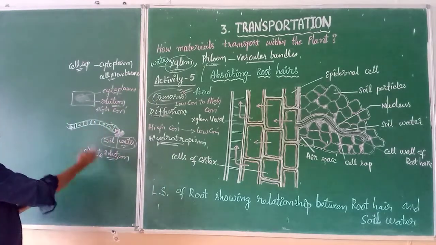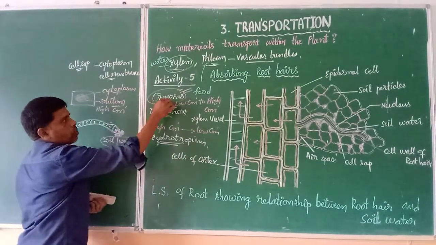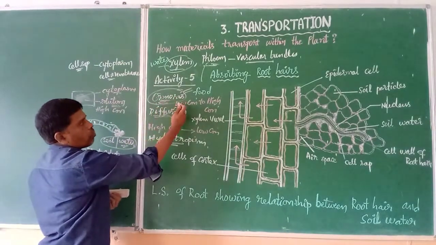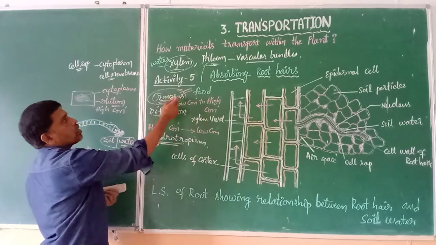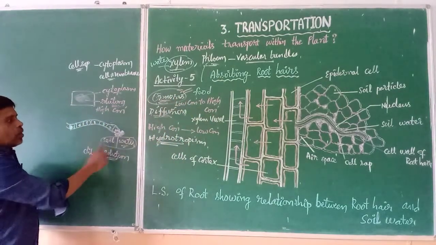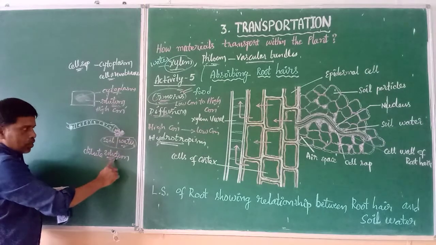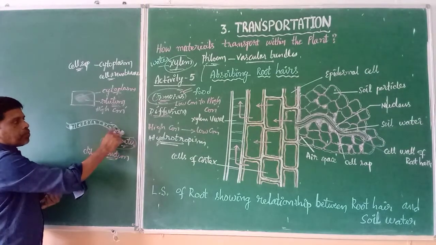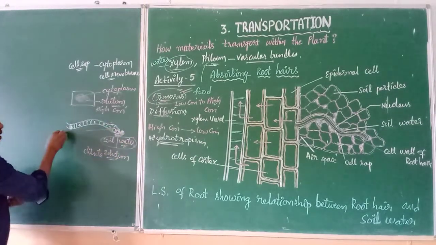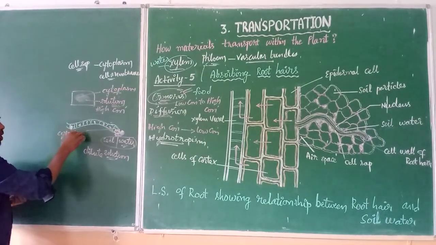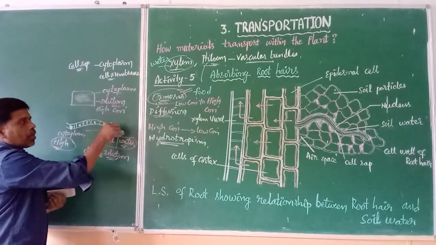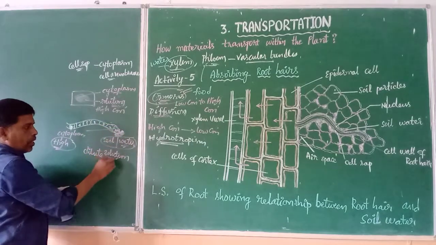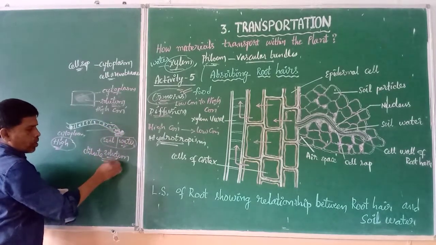Now with this, let us move forward and apply the principle. This is osmosis. What is osmosis? Movement of the particles from low concentration to high concentration is called osmosis. So what is happening here? The soil water, which is a dilute solution, starts moving into the first cell. In the first cell, the cytoplasm is already at a high concentration. The water now entering the first cell is in a dilute state, so this is called the low concentration level.